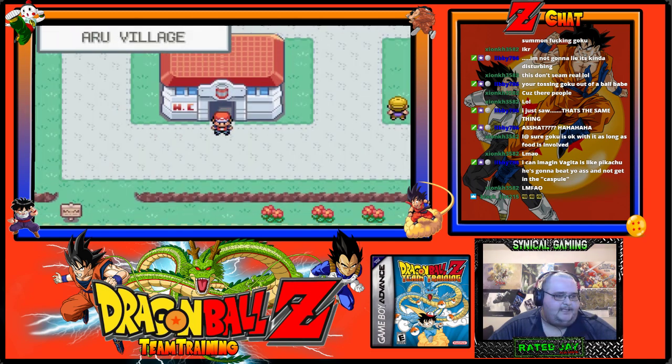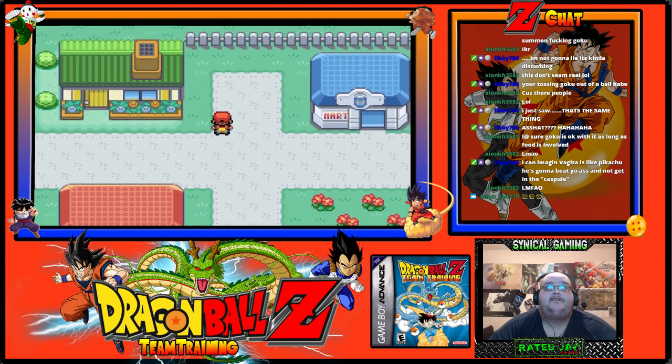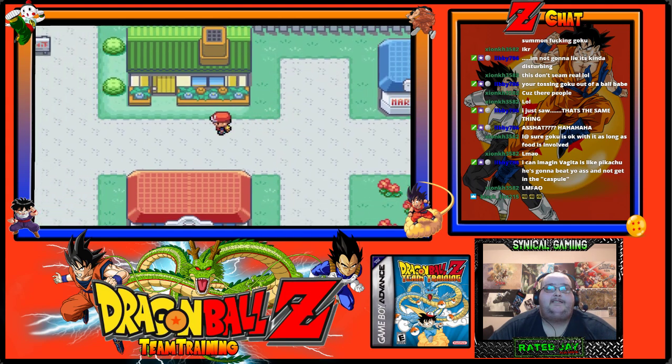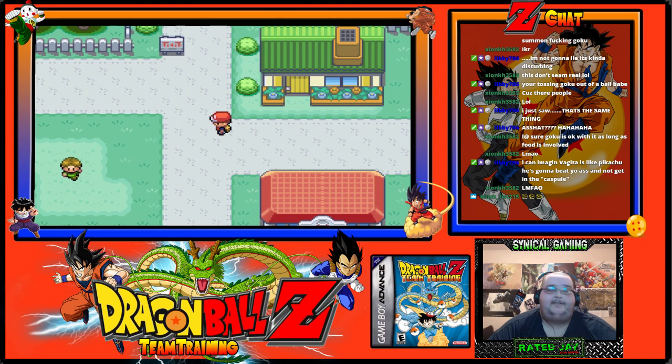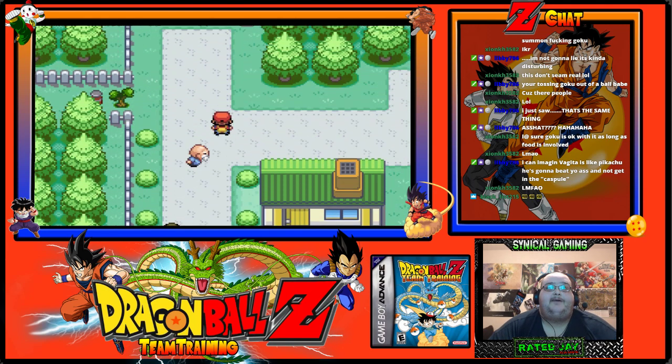What up, Black Fist? How you doing, homie? We're playing some Dragon Ball Z Fighter training, Pokemon Red hack.